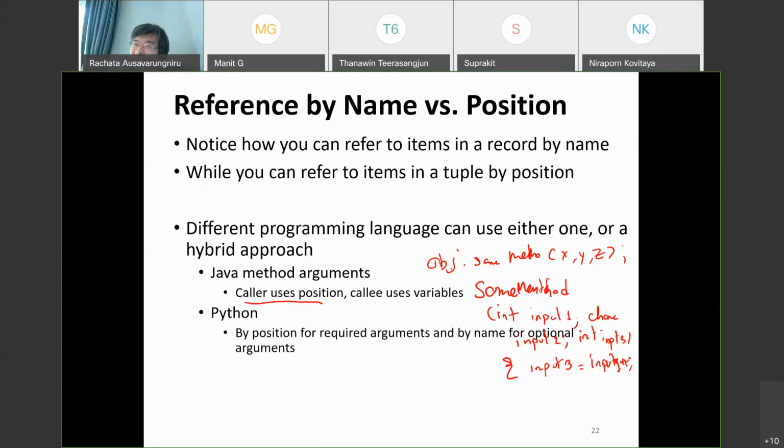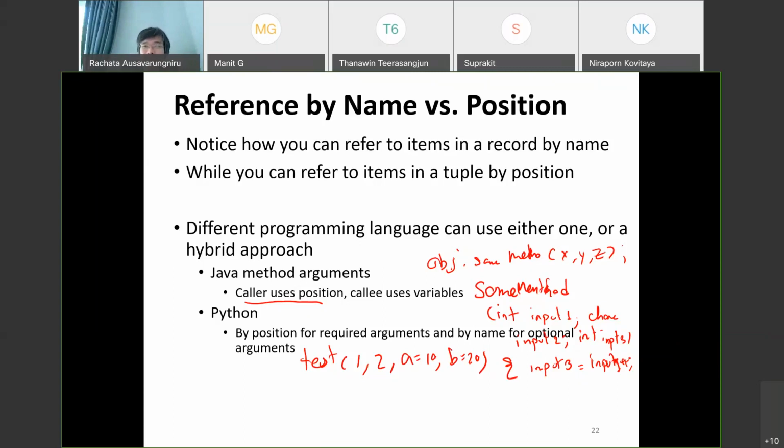If you have optional arguments in Python, you can do a function call like test one, two, and then A equals 10, B equals 20. What will happen if I call a function in Python like this? It basically means the first input will get the value 1. The second input will get the value 2.